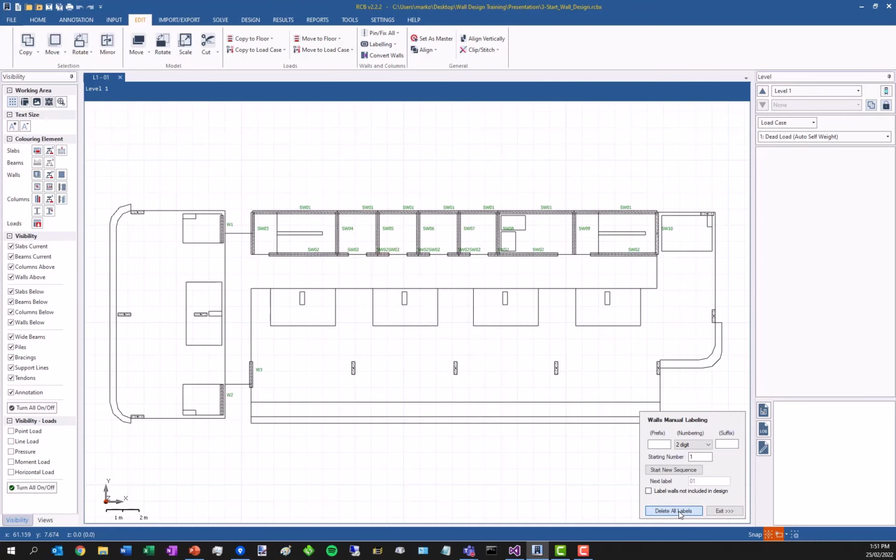I'll just delete everything. It looks like I had labels already. Delete everything, start again, SW, and then selecting the wall, it searches for all walls on this floor and above that are touching, plus that value that I input previously of 3 meters, and that share the same angle.